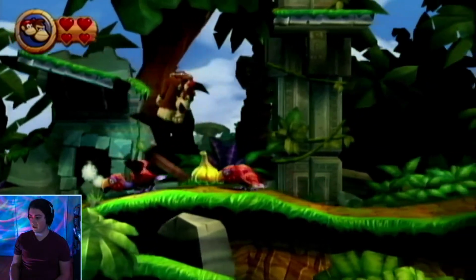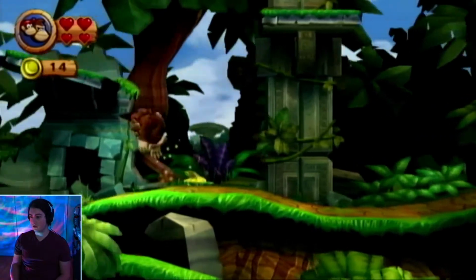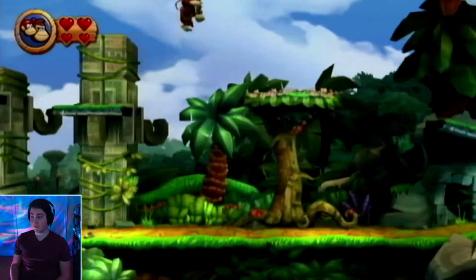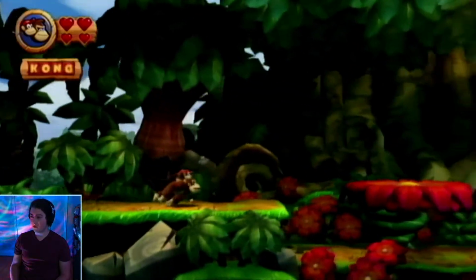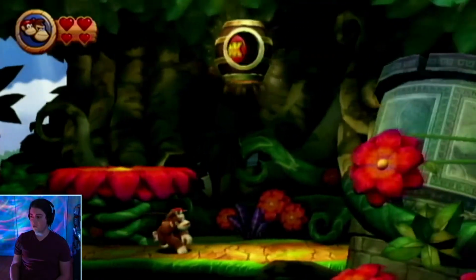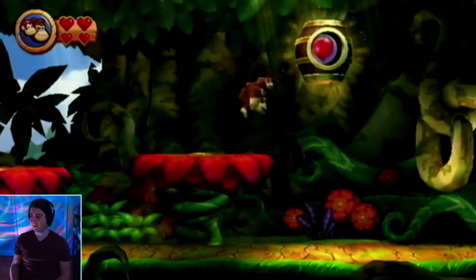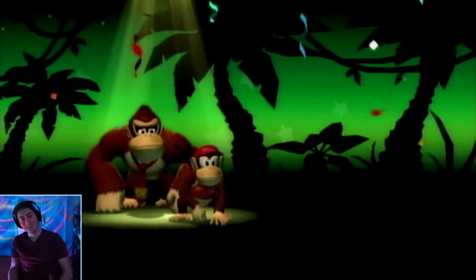I was trying to hold that. Okay. We're up here. Okay, 8 out of 9. Alright, we're right at the end. All the Kong letters. Okay, so that's the goal, but behind the goal, there it is, the last one. Okay, let's see if we can get some DK bonuses. Oh my god, terrible timing. Let's go.